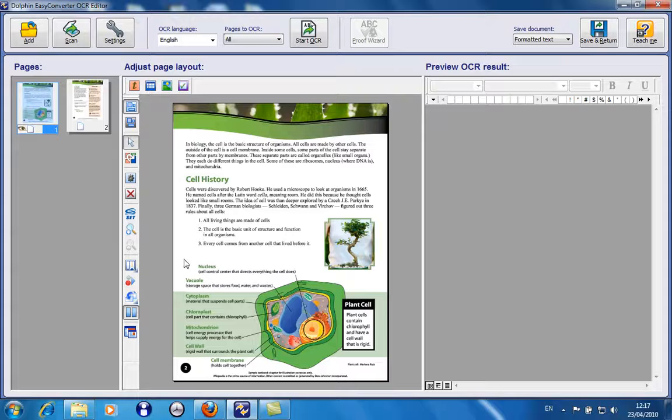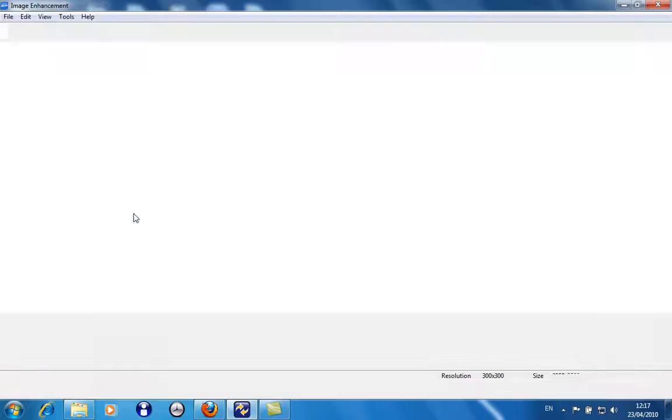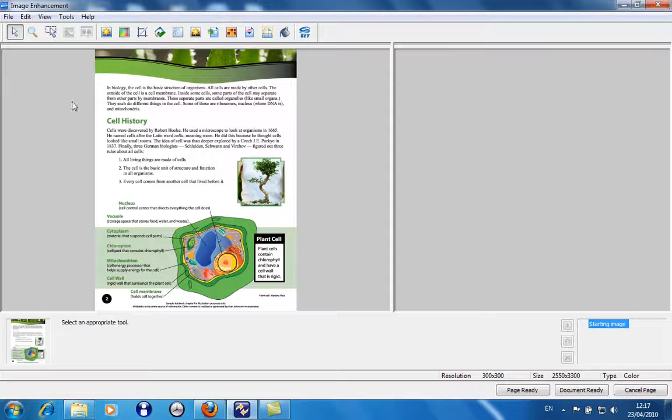And what I'd like to do, I'd like to take this image and also the text off the second page. I think I'd like to tidy this image up a little bit as well. So this background colour here I'd like to take out, maybe change the colours of the rest of the image. So I'm going to select the Enhance Image tool, which will take me into the Enhance Image environment.